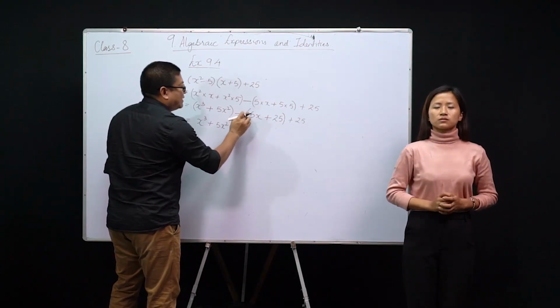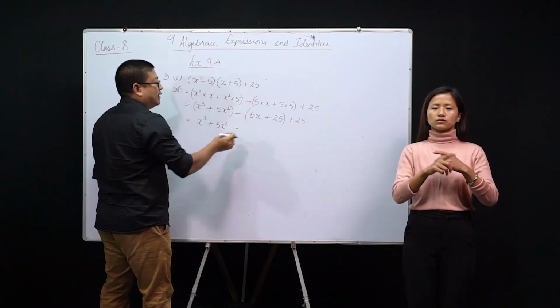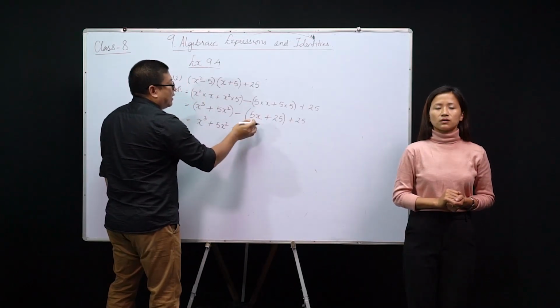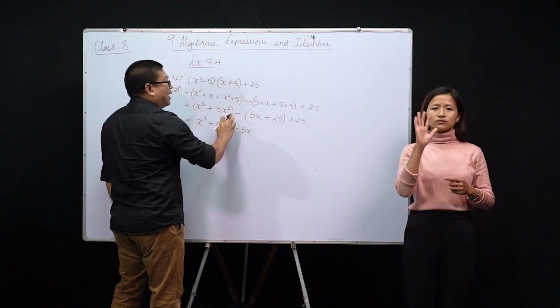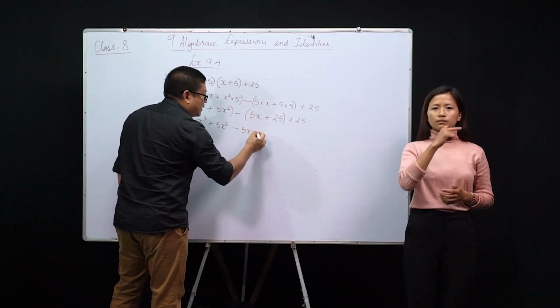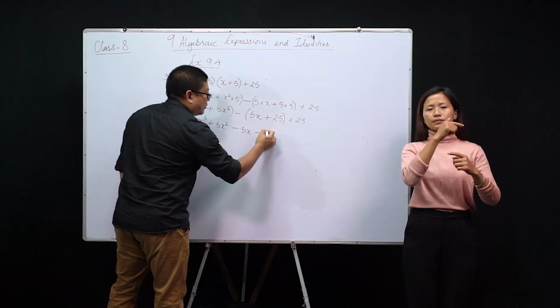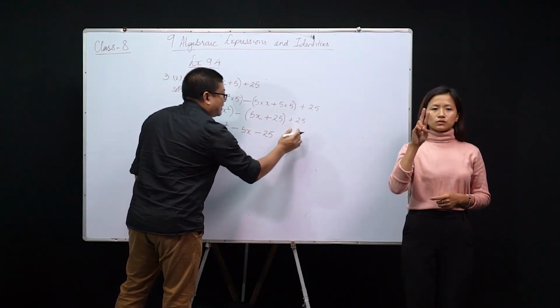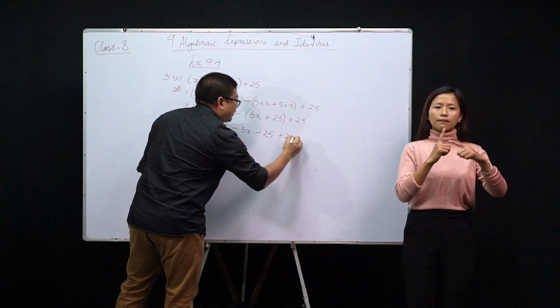So minus in the plus will give you minus. The numbers will not change. Minus 5x. Now to write the second term, I have to multiply minus in the plus, again minus. The number will not change, so it will come as 25, and the last number will be plus 25.